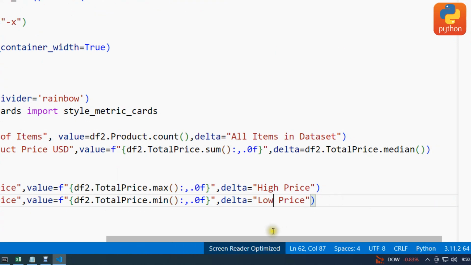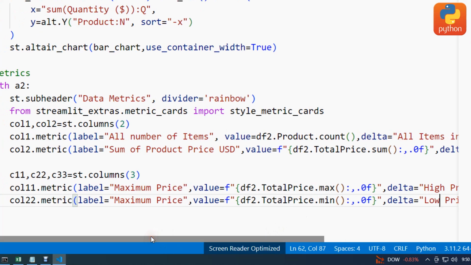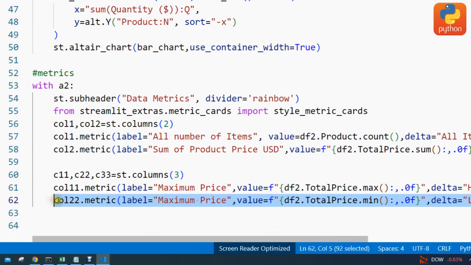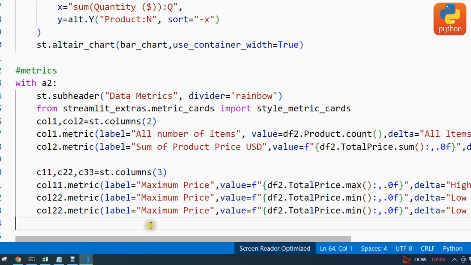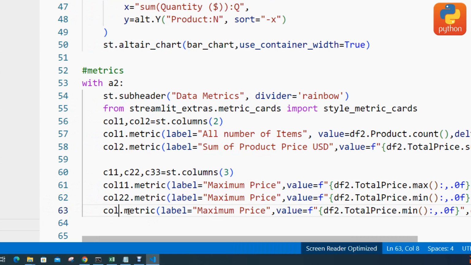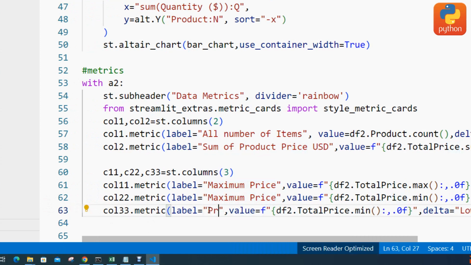So again we find a range. Range is maximum minus minimum. Just copy the same code and paste it into column 3, then price range equal to maximum minus minimum.